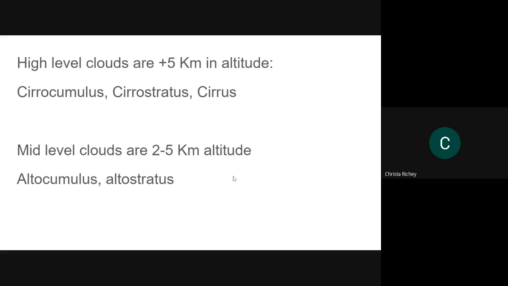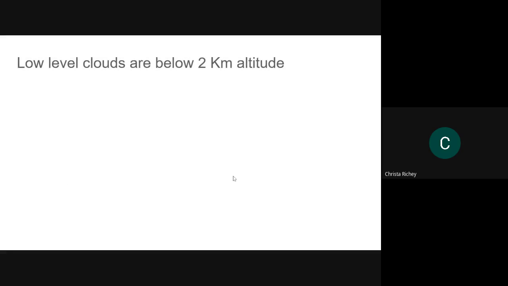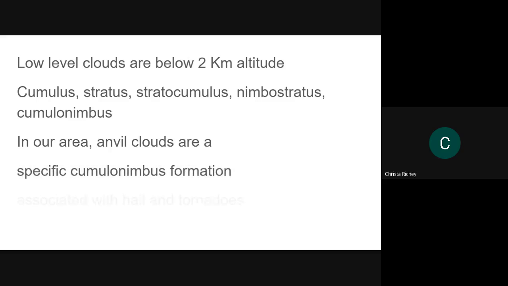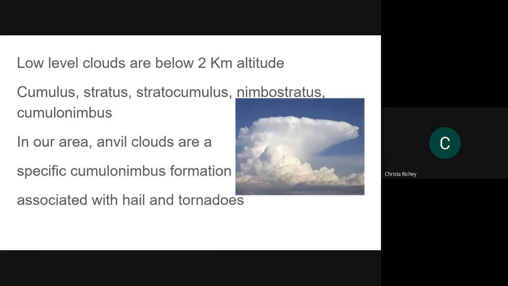All right, now the next one, your low-level clouds. These normally get either a prefix or the root word, some type of cumulus notation. Stratocumulus is going to be a lower level blanket type. Stratus is also in this particular zone. These are going to be below 2 kilometers, down towards the ground, give or take.